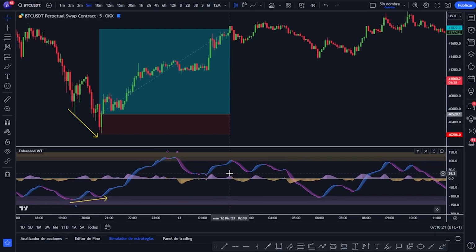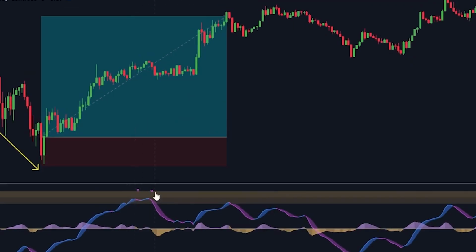The good thing about this indicator is that it combines many basic indicators in just one, but that they are basic does not mean they are less effective. But for those of you who are starting in the world of trading, it will be easier to see this information in a visual way only. It again warns us of the possible change in trend, and we must wait for some divergence to occur.